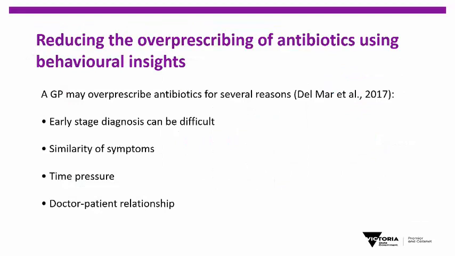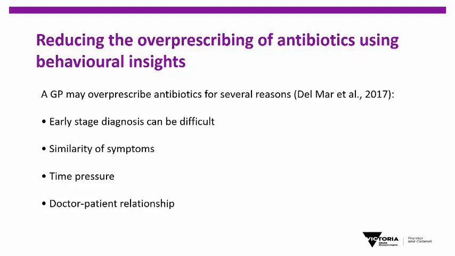So I thought I'd run through, I'm not sure how much time I've got, a couple of quick examples of behavioural insights in practice. You might have heard about this one. It was relatively recent. The Commonwealth Behavioural Insights Unit ran this project. Basically it was trying to reduce the overprescription of antibiotics. GPs have been prescribing for acute respiratory infections at a rate 9 times higher than recommended by therapeutic guidelines.